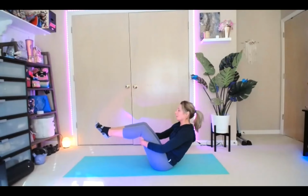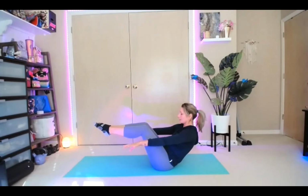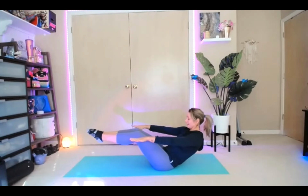Bring it up into your boat pose. Bring those feet up. Take those hands off. I want you to squeeze your ankles together, squeeze your knees together. From here, we're gonna slowly extend just a little bit. Bring it back up. Extend it out until you start to shake.